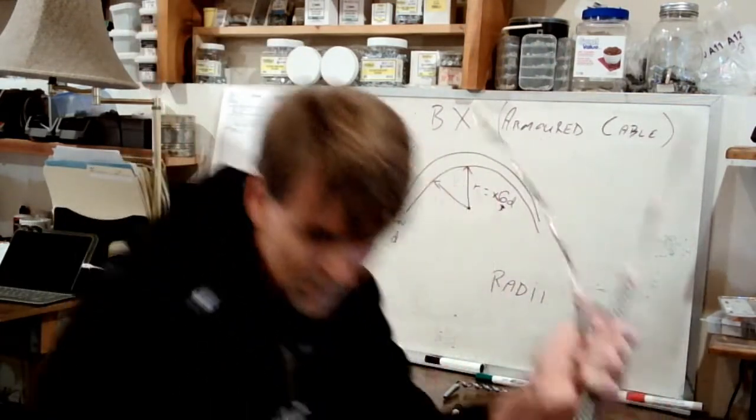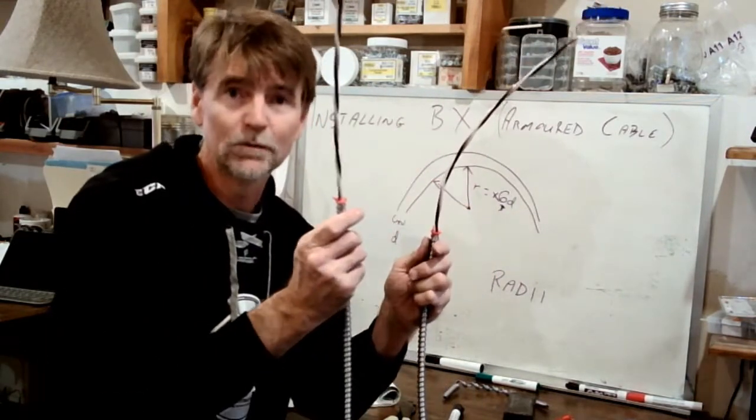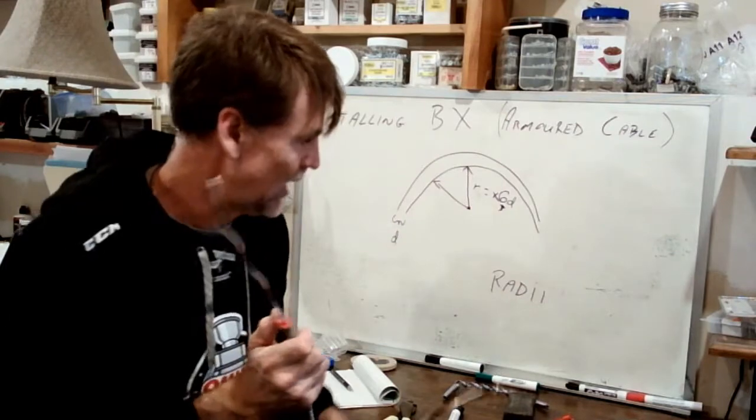Okay, give myself a little bit more wire. Okay, so I've got two built in the two different methods, the right way and the way that everybody does it. And now let's look at the two ways that we might enter a box.